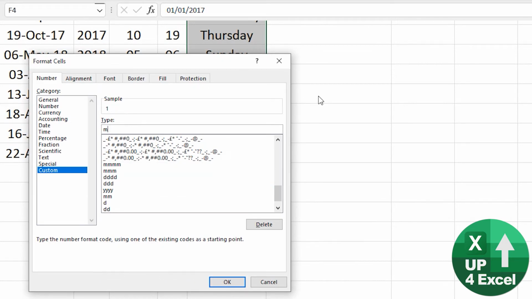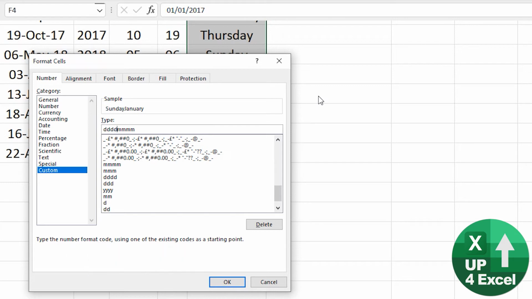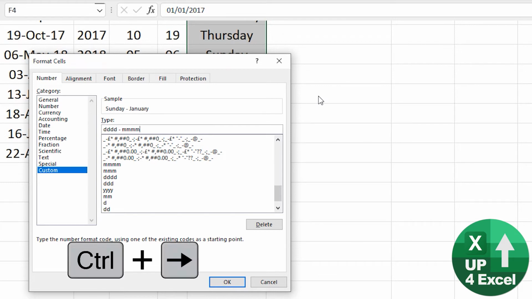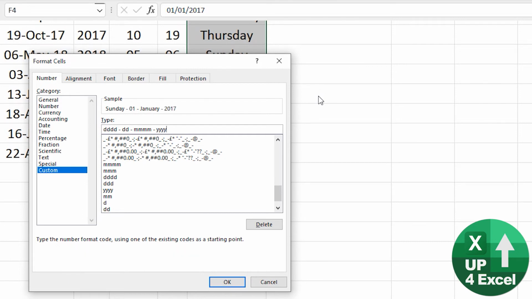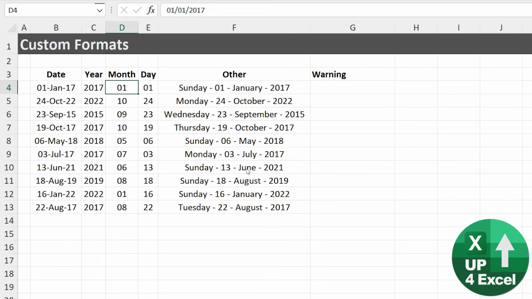Alternatively, the same thing is true of the month: a single M for the month, 1 digit, 2 digits, 3, the month in terms of Jan, say, and then 4 M's will give us the full month name. And of course I can combine these by putting in D, for example, and a space, dash, January, or even DD, you can put more than one in, and then the YYYY, so I could do something as crazy as that to spell the whole thing out. So that is a lot of flexibility with custom formats on dates.